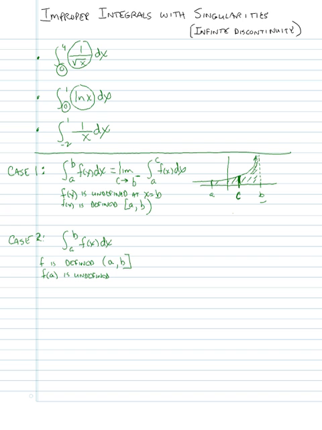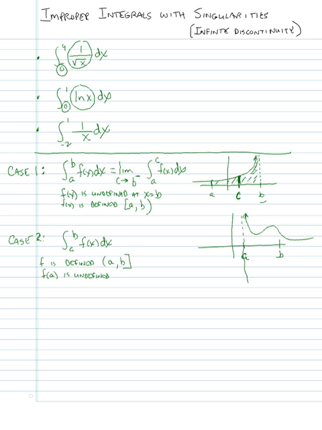Well, like I said, that's just a reversal of what we talked about in the first case. Maybe here's our A value and here's our B value, and we have a vertical asymptote here. We don't really know what the function looks like all over, but we're just interested in what it looks like between A and B. And so maybe it does something like this. We really don't know what it does, but what we do know is that at A we have a singularity, an infinite discontinuity.